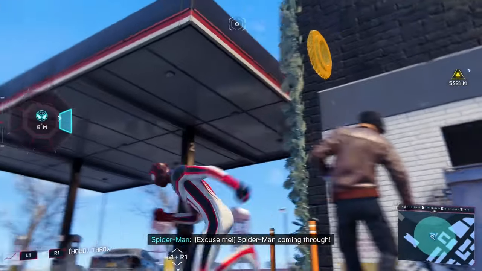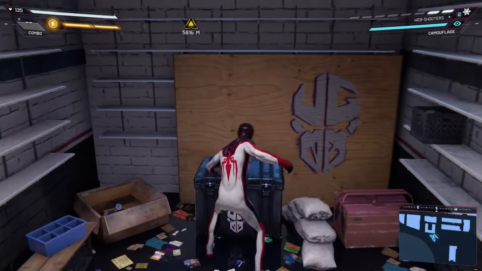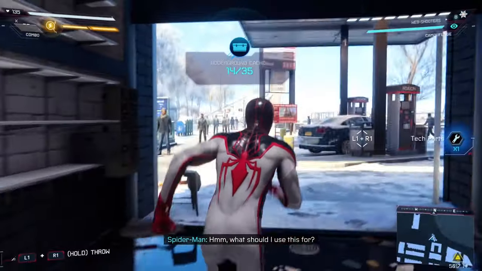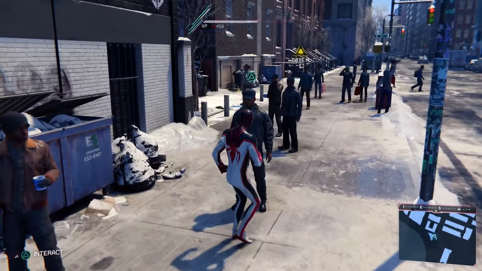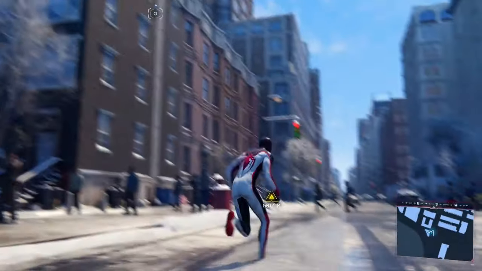Oh, hi guys, sorry. This? Oh, it is. There we go, and I'm in. Awesome. So what do we have in here? Pretty crazy stuff. What should I use? 14 out of 35. So we got a lot done. We need to go and catch up with, oh, hi. Give me the hammer. Boom. That's what I'm talking about. Yeah, you are the man. Cool, we could just walk up to the people.